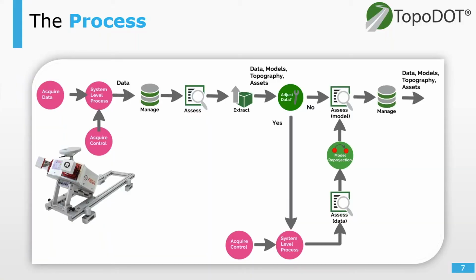So where do we fit in to the big picture? Essentially, data is going to be collected and registered at the system level, which is where the pink bubbles are. This includes static data, mobile, and airborne data. From there, the exported point clouds will feed into the TopoDOT process, which are the green icons. And I'll note here that Regal's data sets are pretty much fully compatible with the TopoDOT environment. So you should have no problem bringing their data in.